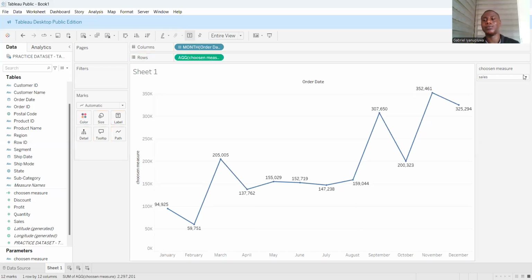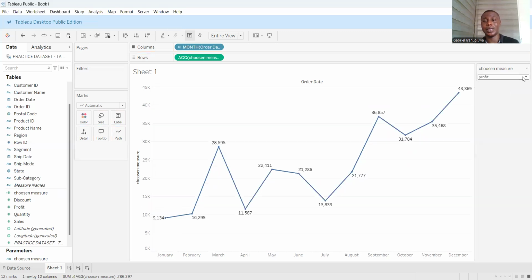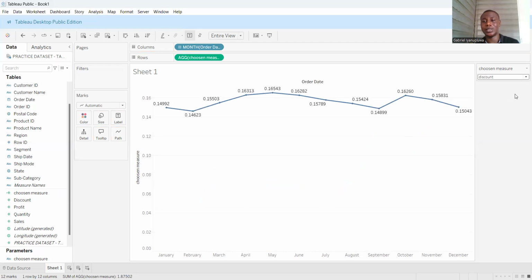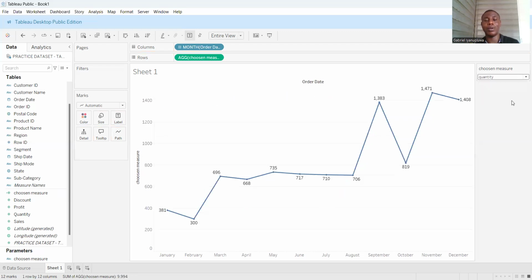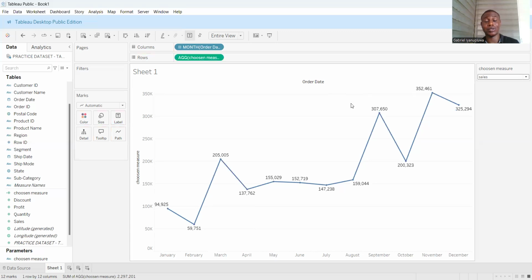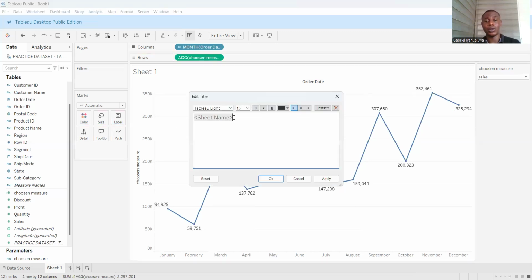So you can see that when you change anything from this parameter dimension here, it's changing. So now we are able to feature those 4 variables being given, or that they asked us to do. I've changed it back to 6. Now, before then, you have to tag this thing here. You have to tag it.